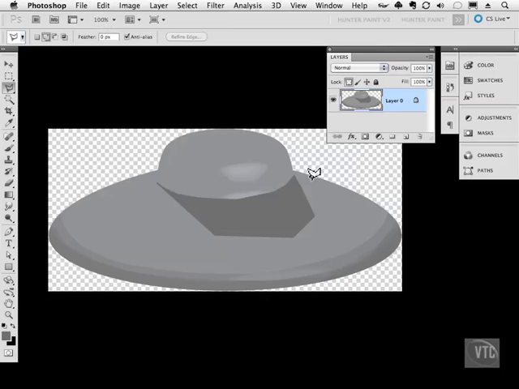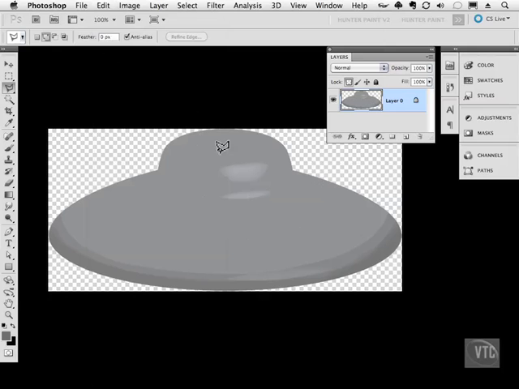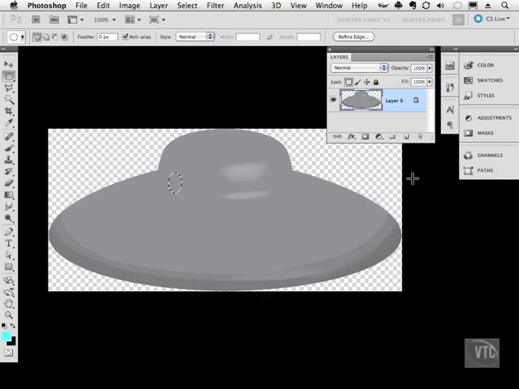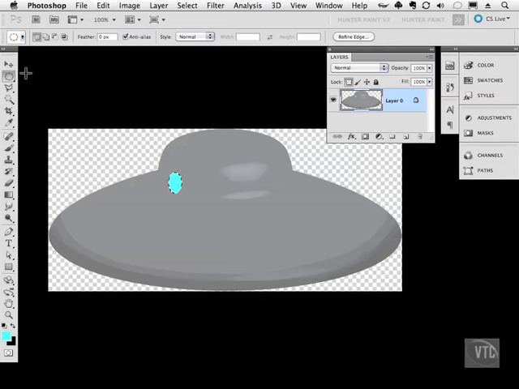Now, if that's too harsh as well, just simply press Command or Control Z to undo, and you can also go to Edit, Step Backwards to go backwards a couple of steps completely. So as you can see, you can use Photoshop to really enhance artwork that you create elsewhere. We can also, if you want to, take the ellipse tool and we can draw windows if we want to. So we can put a window. We can go down to our foreground swatch. We could choose a crazy, like, really bright blue color. We can go to Edit, Fill, OK, and we have our window.